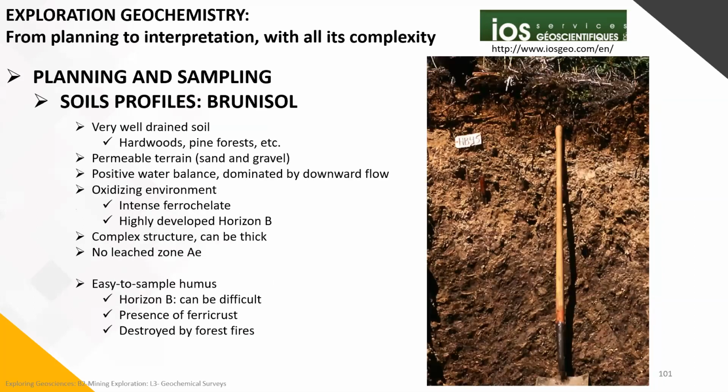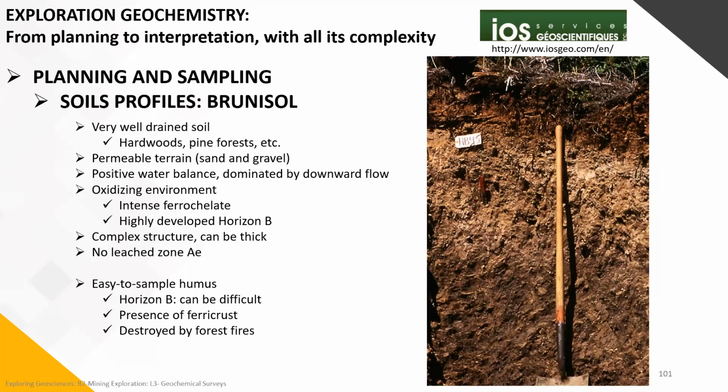Within the brunisol soil of the soil profiles, they are very well drained soils, mainly within hardwood and pine forests. They are very permeable terrain because they include sand and gravel. So they are dominated by downward flow of the water circulating in the area. They are considered to be within oxidizing environments, so intense ferrochelate with a highly developed horizon B.